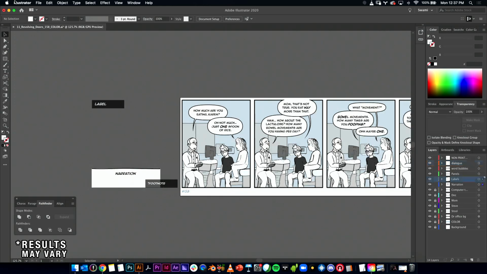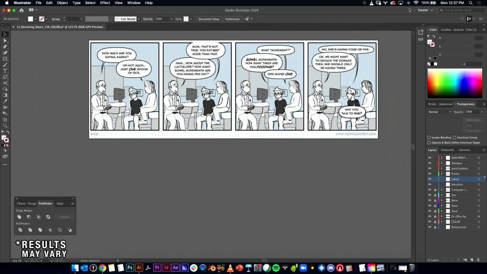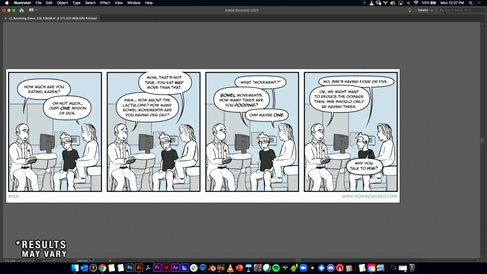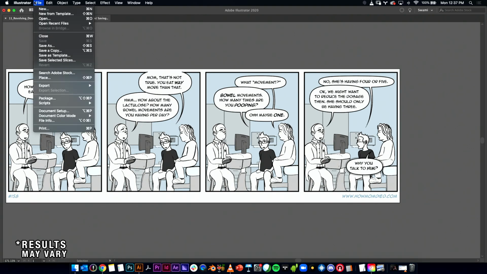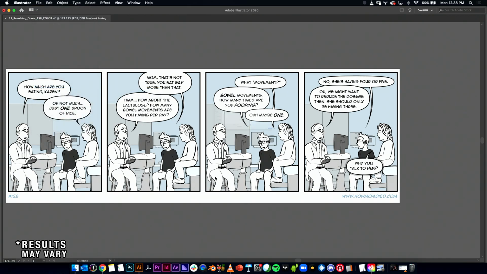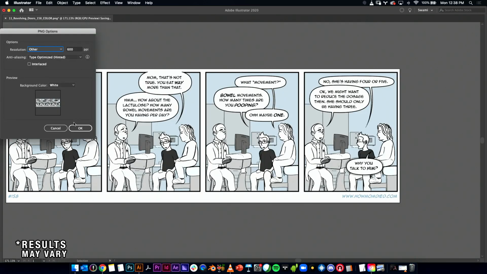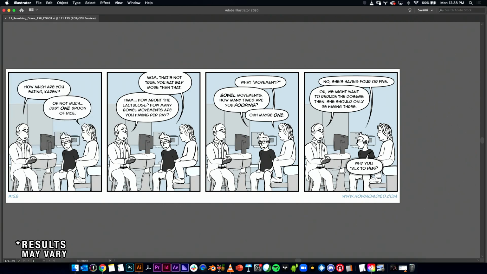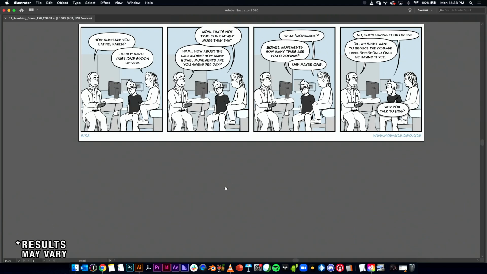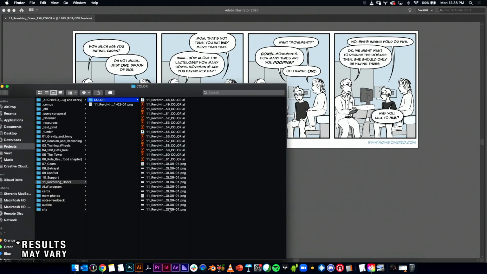Let's get rid of my template elements. Feeling good about this. Let's go ahead and hit save and export as PNG. Use artboards. 600 DPI. White. And then let's take one final look.